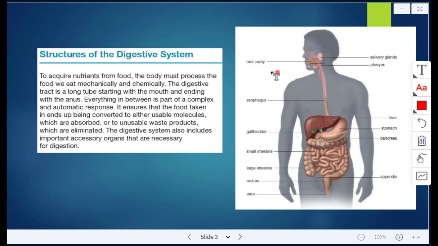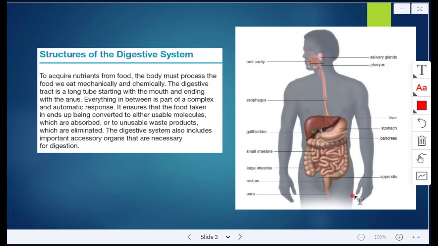All right, so we have the oral cavity here, or the mouth. There are salivary glands here, 1, 2, 3. Then we have the pharynx leading to this long tube here. That's the esophagus. From the esophagus, food will enter the stomach. This here is the stomach. From the stomach, it will enter the small intestine, which is all of this. From there, it goes into the large intestine, which is this. And then from there, there's the rectum. And after that is the anus.